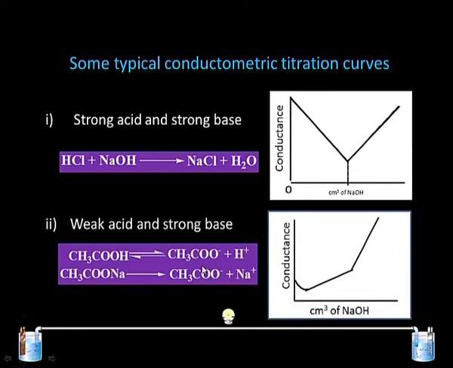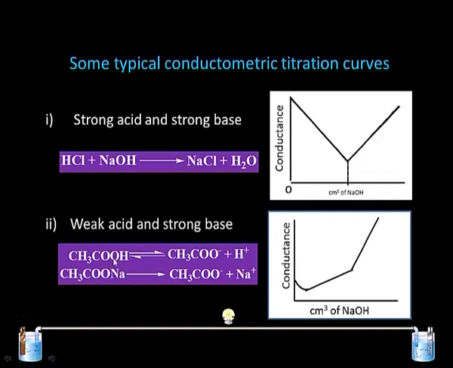Look at another experiment which can be performed, when we have a weak acid like acetic acid and a strong base like NaOH, and we carry out the titration of these two species. When we plot the curve, we find that initially the curve falls and then it rises, and then there is a sudden rise in the curve. Our equivalence point is at the juncture where the two lines meet, and why there is this type of shape can be explained very well when we look at the equation.